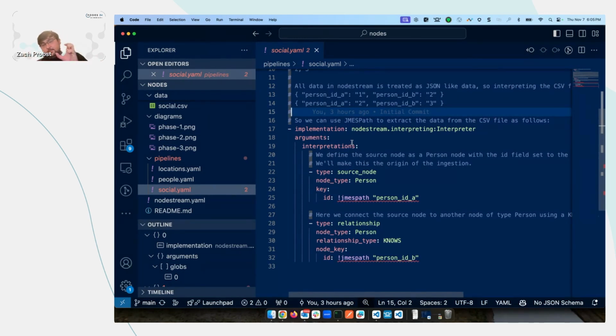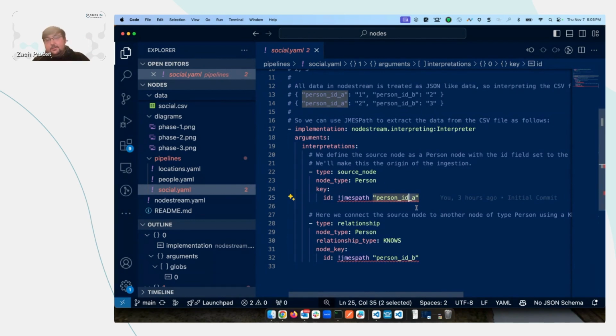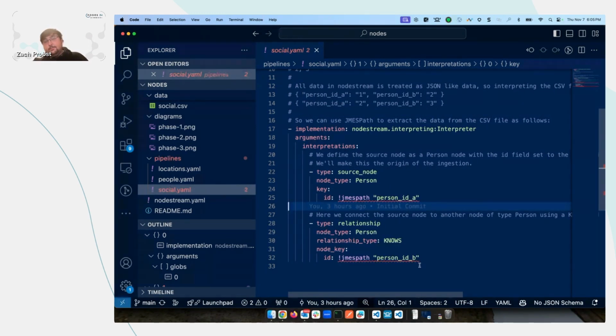The first is that there's some source node that we're referring to, and that's this IDA field. And then we're also going to create a relationship to another person node, which we've used this IDB field for. They both share the same node type, person, and we're defining a relationship type of knows.